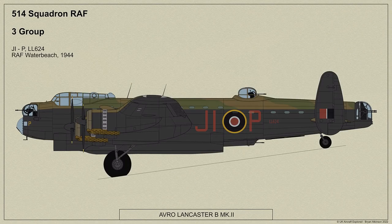The only squadron ever to form with the Lancaster Mk 2 was No. 514. Officially, this squadron formed on September 1, 1943, at RAF Feltwell in Norfolk. Being part of 3 Group, the squadron moved to RAF Waterbeach in November of that same year.